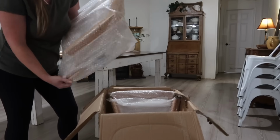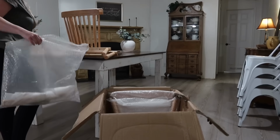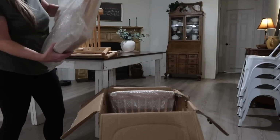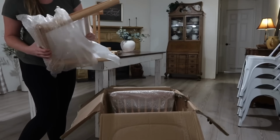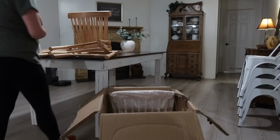So I actually found these on Amazon for a pretty good price, I felt like, and they were pretty simple to put together. But I do need your votes down below. Should I paint these chairs, or should I leave them how they are? If I should paint, what color do you think would look good?